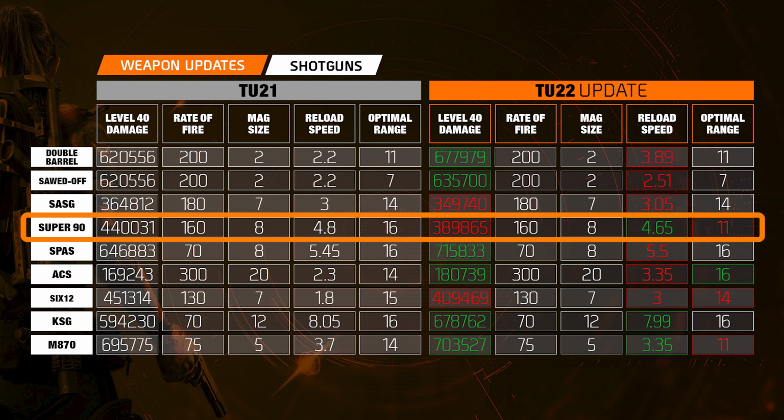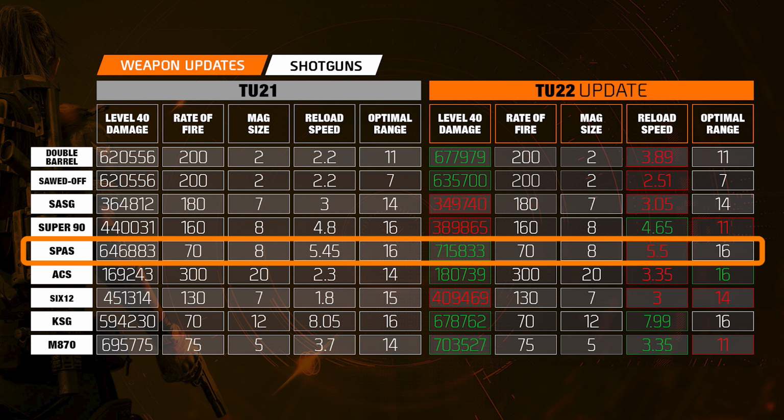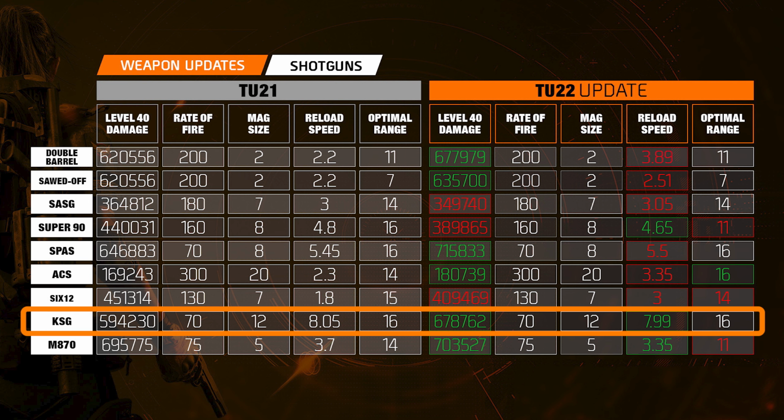Then the buff of the Spaz got adjusted a little bit. It will still be a buff, but it was too powerful in Phase 1, so they adjusted it down a little bit, but it will still receive a buff from what we know in the game right now. And then for the last shotgun, we have the KSG, and the KSG still will get a nerf, but they adjusted a little bit as it was too strong in Phase 1.